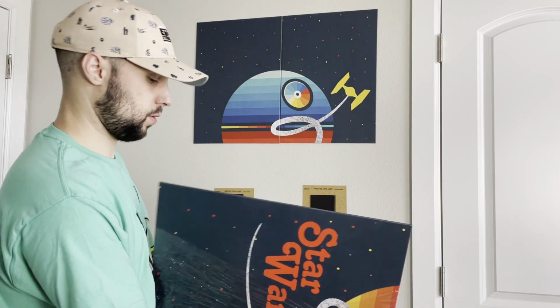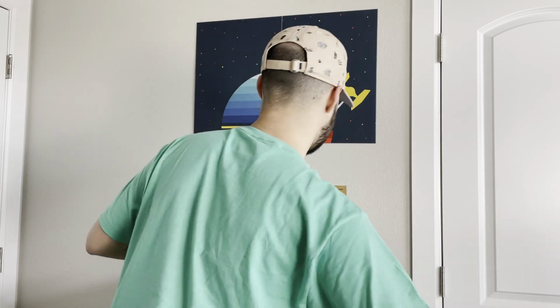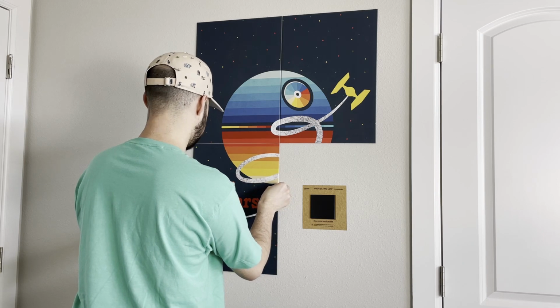So if you're considering Displate, remember the XL is, I think, the same size as 4 smalls. So if you're kind of curious for size comparison, oh, hey, I think I'll just get a small one. Well, each of these quadrants is 1 small, so you can kind of get perspective there.